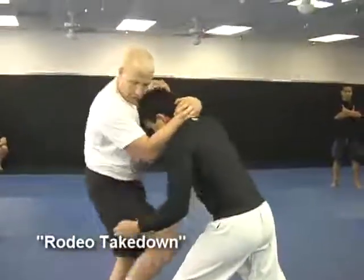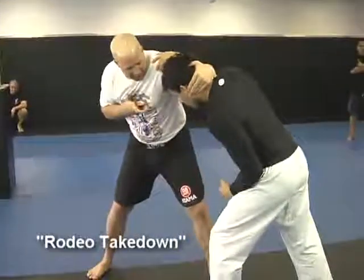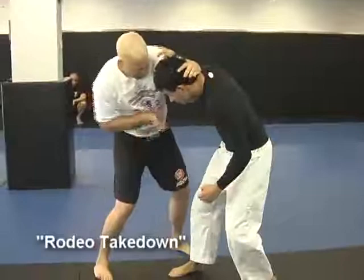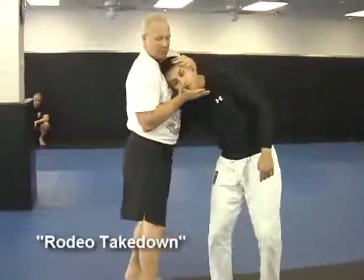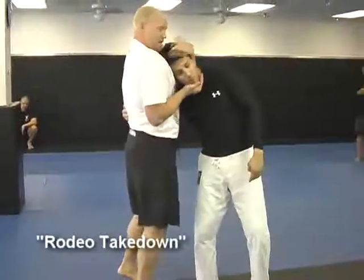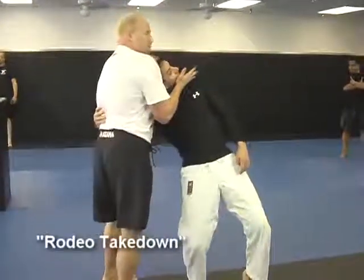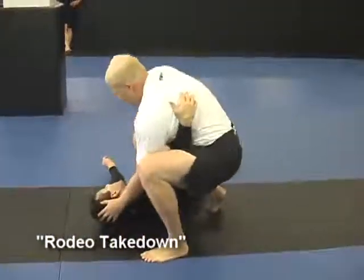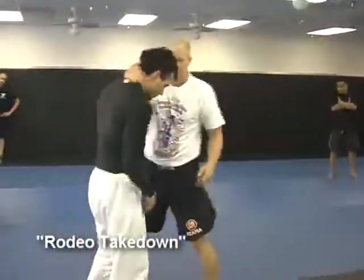So I got here, I can throw my shots from the Thai clinch here. I can break off here and pop him here. Once I get the opportunity, I'm going to shoot in. This hand right here is going to shoot in and catch his chin, and my body stays tight right here. This is the position, just like this. It's very strong. I got the top of his head close to my body, and I'm pushing his chin. And he's got no choice but to go. Yes, this is my takedown. I can get on top and finish. Okay? So here we go again.